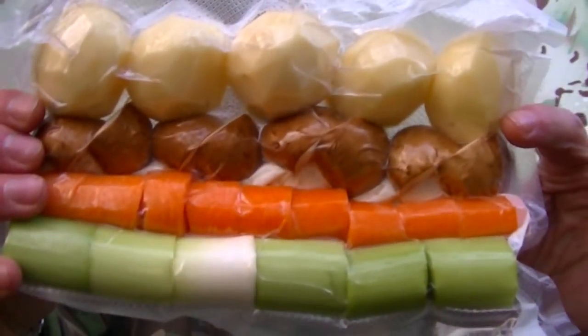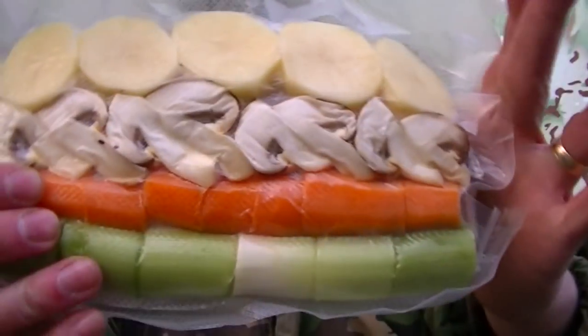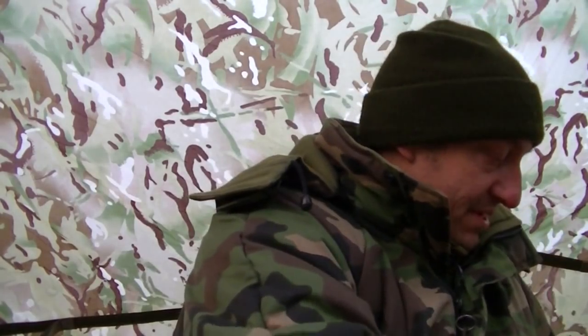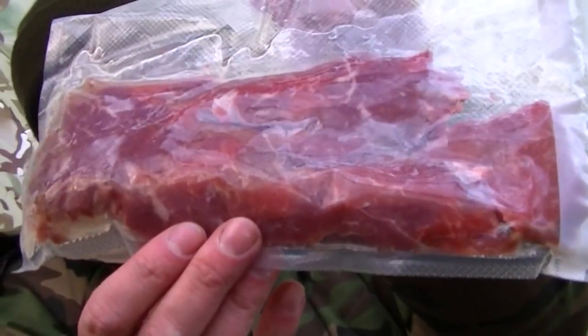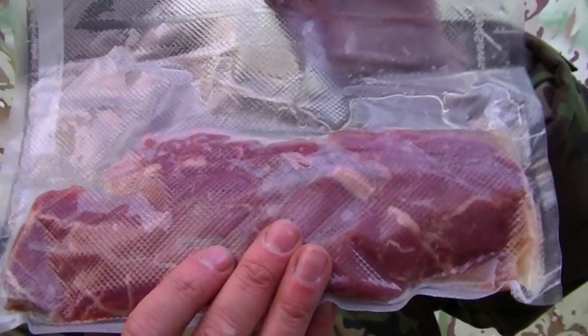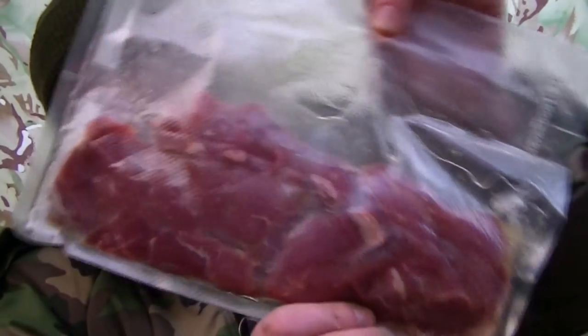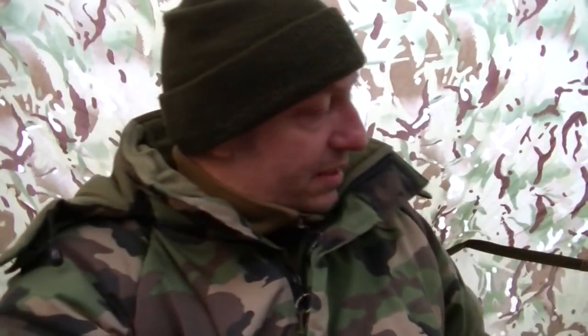Can you tell what it is? Vegetables pre-prepared the OCD way. Look, we got that, and we got some steak. It's just been cut up, marinated in olive oil and garlic. That's all sealed in there. And the reason I put oil in there like that, it's just convenient. You tip the whole lot into the pan. It's not going to stick. And you stir it up, seal it, and then you put your veggies in.